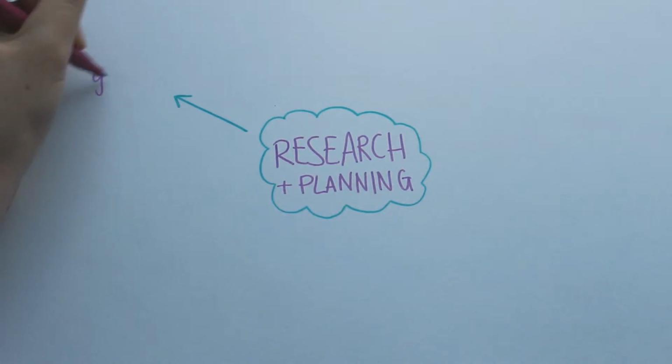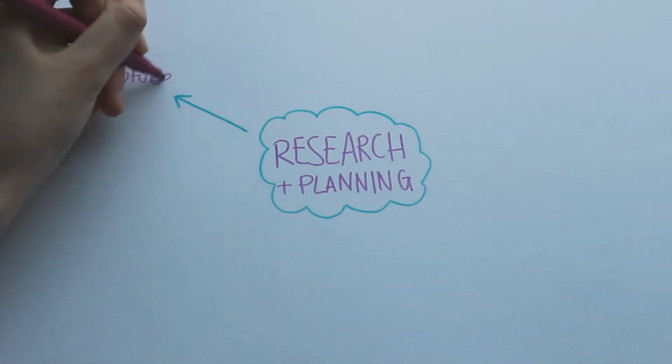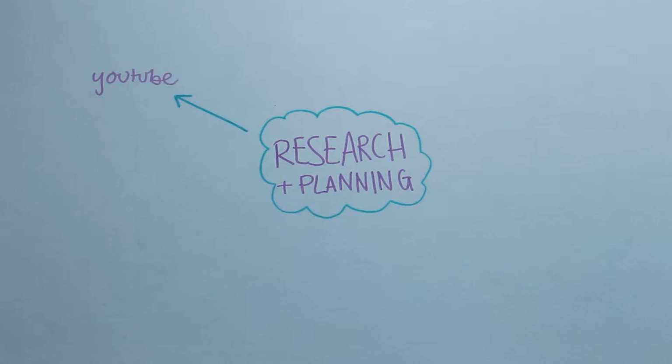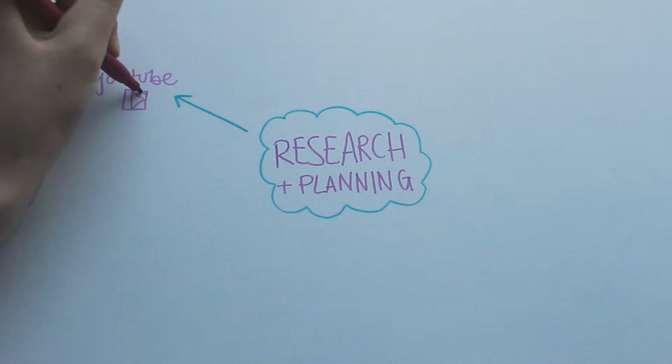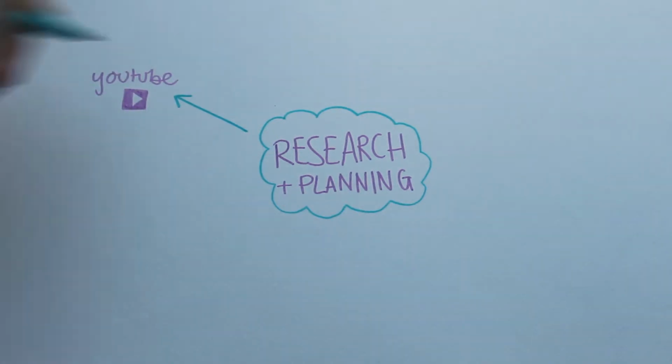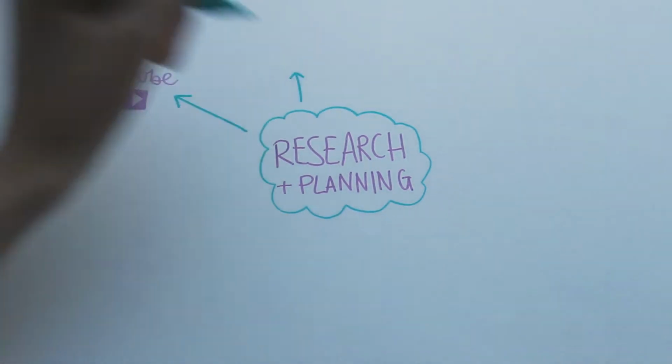Firstly, I used YouTube as my source for music videos, as this is the most popular and accessible platform for the media text. During all of my stages of my coursework, I also created videos that I uploaded onto my own channel. Issuu, a digital magazine library, was also incredibly helpful to me.